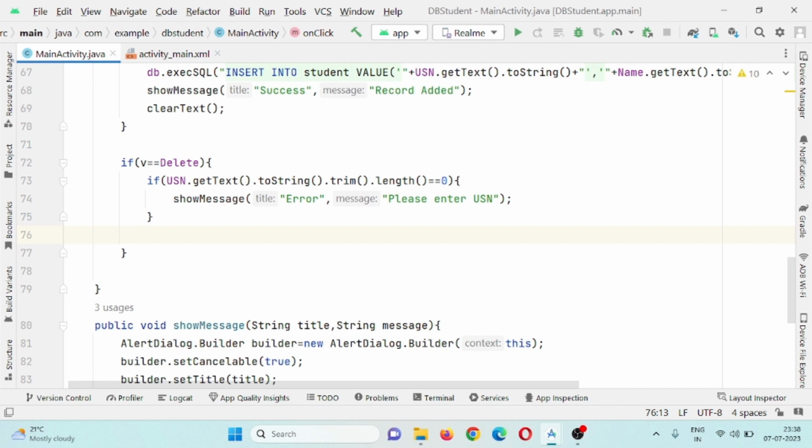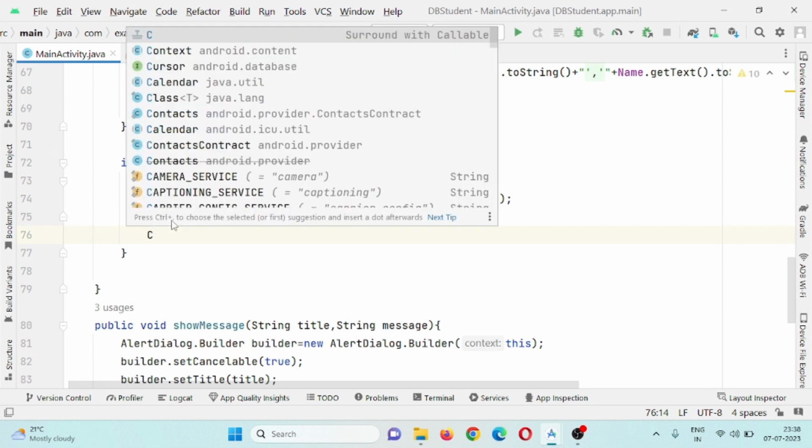Fine. Now, if it is not empty, now we have read a USN. Now the cursor needs to move to a row containing the respective USN. For that, we have to take a class called Cursor.